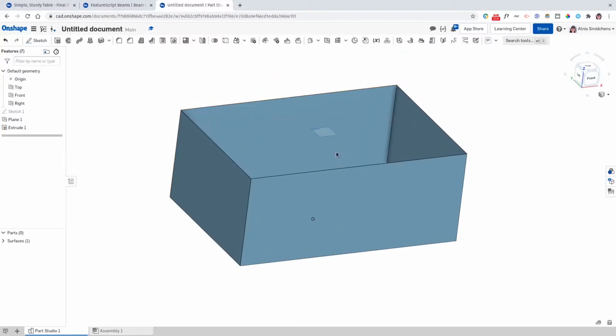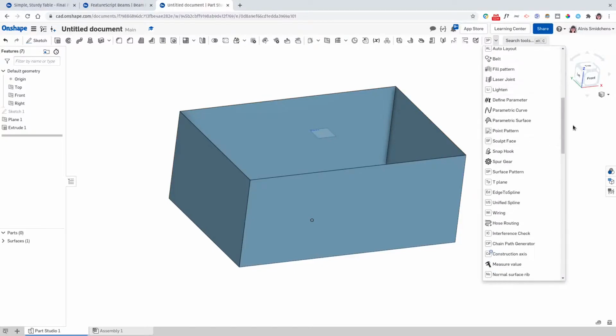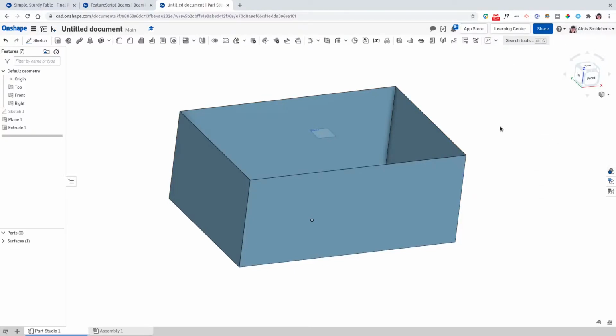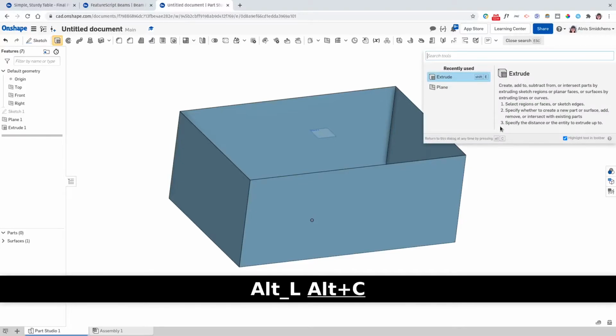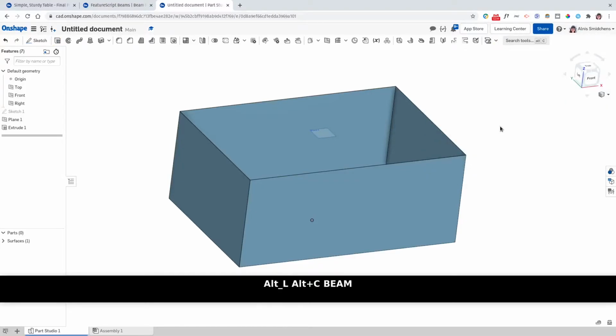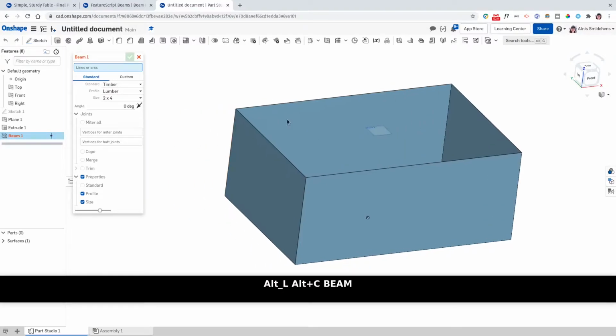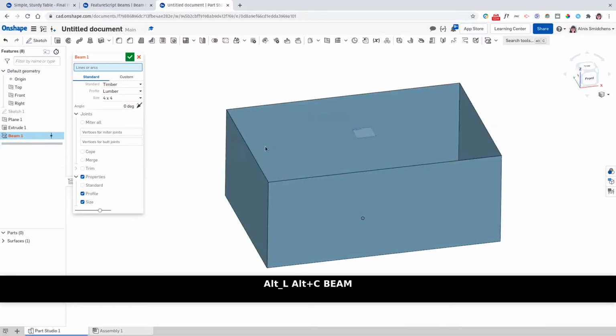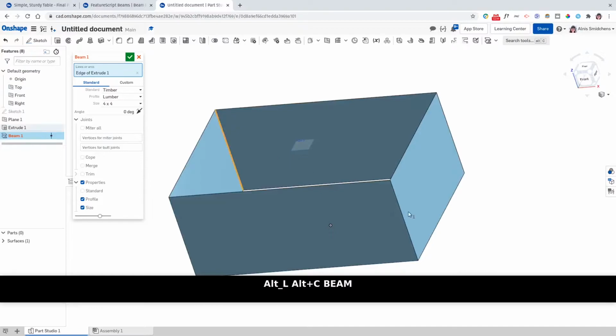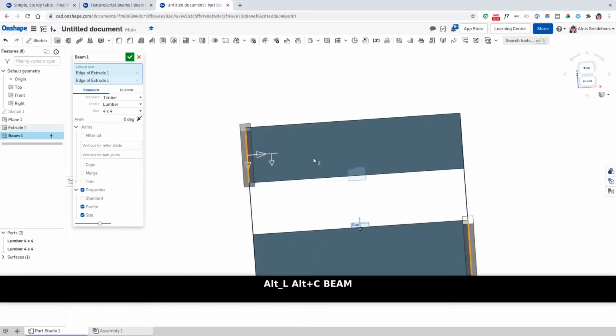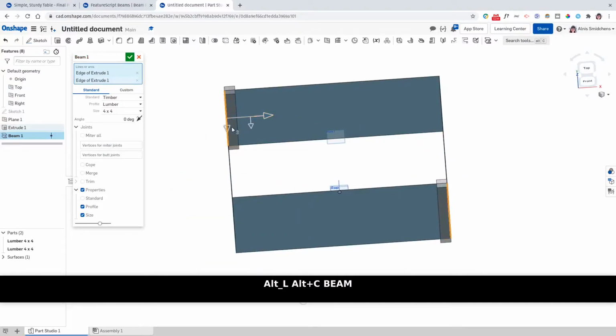So now we have a sort of skeleton here. To use the beams feature script, you can click up here to search. You can also go to this drop-down and scroll through. If you have fewer features, it's easier to find, or you can press Alt-C and type beams, or just beam. Since I used it previously, it's already set to timber, lumber, 2x4. So set this to timber, lumber, and 4x4. These will be our table legs. So first let's select these two opposite sides and move the legs in.